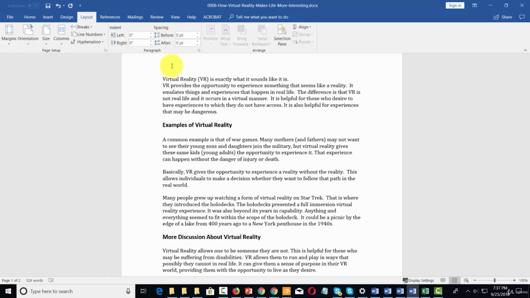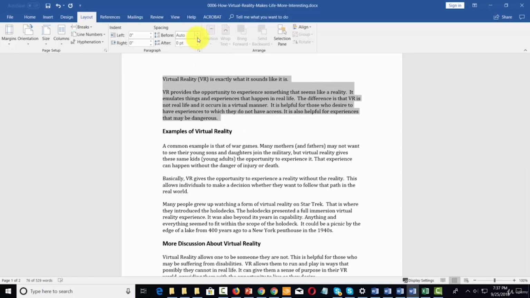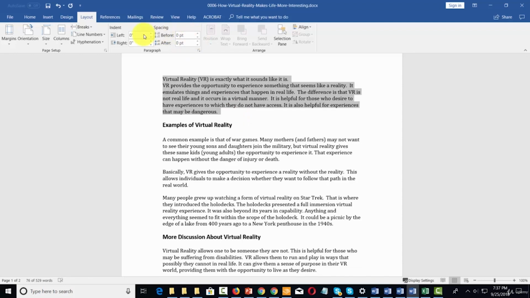In the Paragraph tab, we can control our spacing and our indentation. For example, if we want to make more space between our lines, we can do that. And we can control the indentation in this area. You're basically going to use the Layout menu when you have completed your content. You have proofread it, you have spell checked it, and you are now ready to lay it out for the final processing or before you get ready to print.